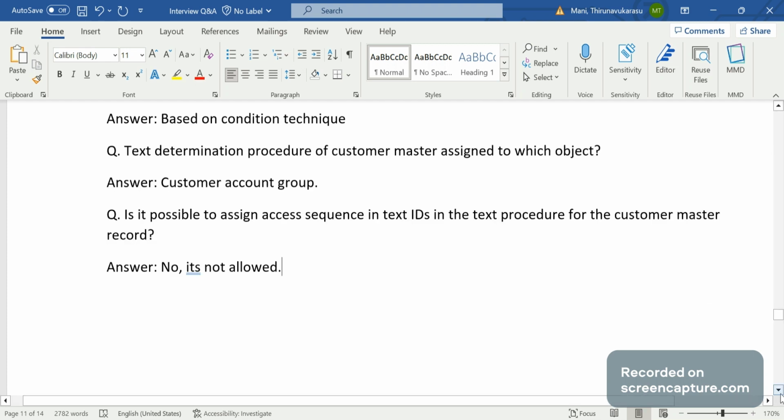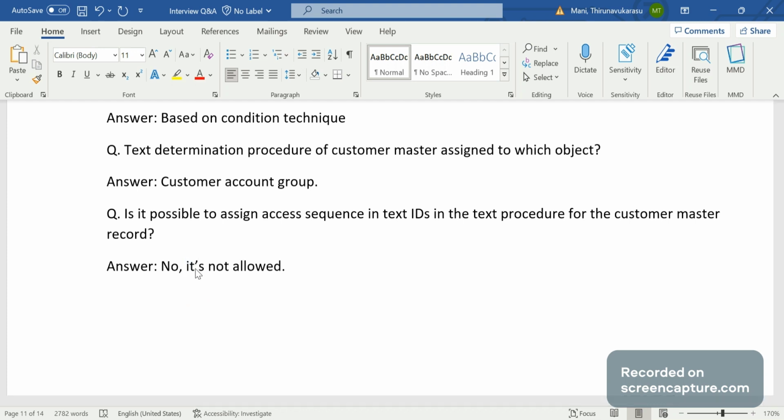And this is kind of a tricky question. We know that text determination in SAP SD works based on the condition technique concept. In the condition technique, we have the concept of access sequence. But in the case of the text procedure for the customer master record, we are not going to define any access sequence. It is not as per the design.